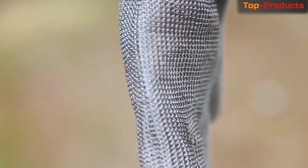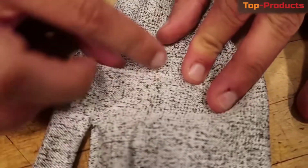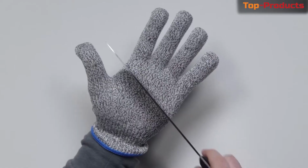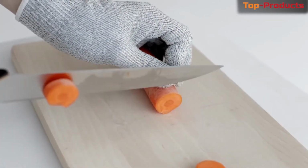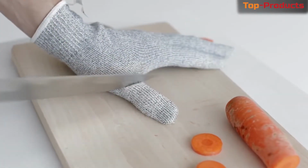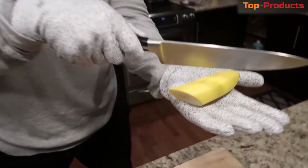This is a special tool that protects your hands from accidental damage with piercing and cutting objects. Breathable gloves. They are comfortable to work in even for a long time. They do not require special care. Washable with warm water at 40°C with the addition of washing powder. And the service life is 20 times longer than ordinary gloves. This is an excellent solution for protecting your hands while performing a variety of jobs where there is a danger of cuts.